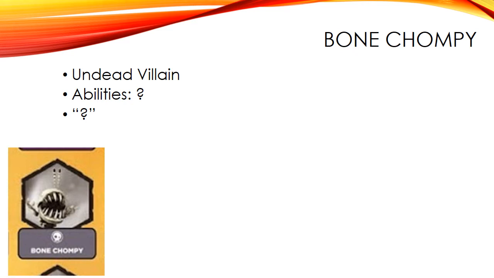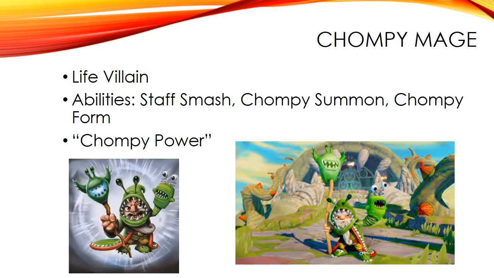We don't know their abilities or catchphrase, and we probably won't know if there will be a catchphrase. Chompies don't talk. Chompy Mage. While Chompies don't talk, this guy does. His abilities are a staff smash. He can summon Chompies. Yes, you can summon your own Chompies in battle.